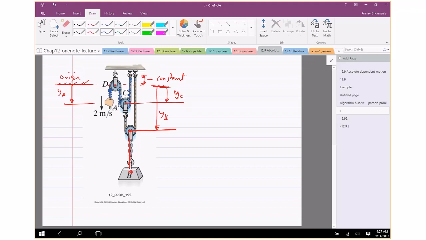Okay. So, I want to write it only in terms of the variables I've defined so far, which are YA, YB, and YC. Let me try to do that. If I'm not successful, then I might have to introduce more variables. So let's find this distance. It is simply YA.